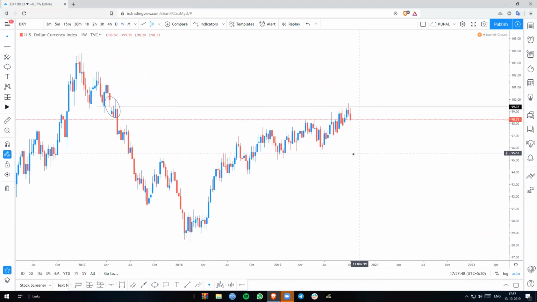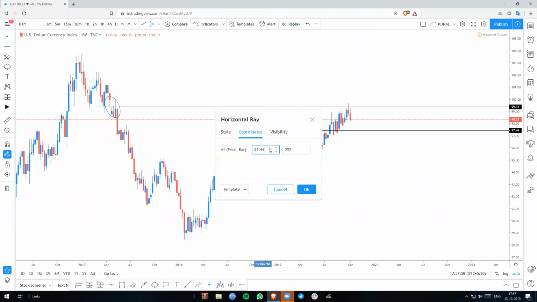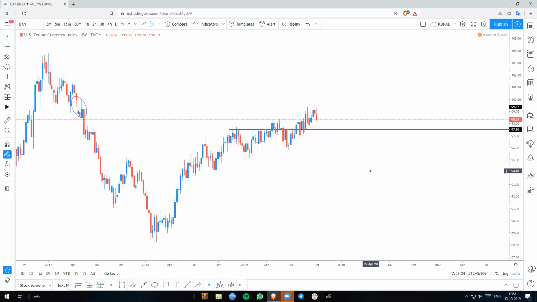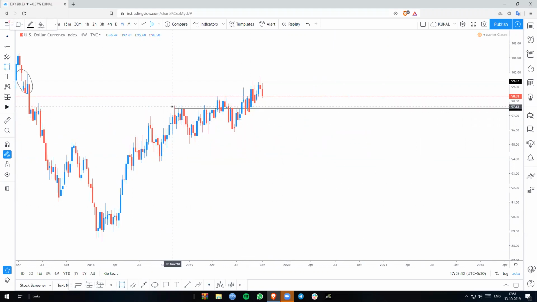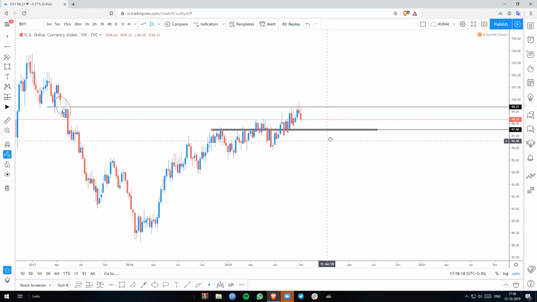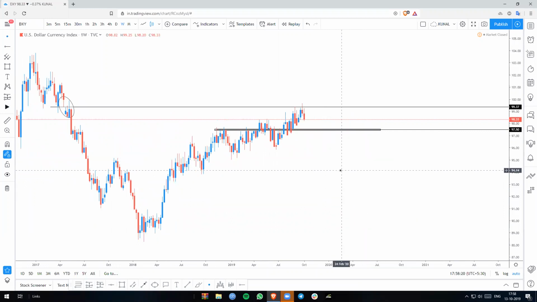So now I want to make sure that I know where exactly it's heading, and I'll find my key levels. So I see something happening on the 97.44 level, but I'll just make it very clear that it's the 97.50 level, so that it's a round number and easy to remember. So I have this level marked out on my charts, which is the 97.50 level. I'll just zone that level so that I'm not subjective, because levels are not a single line or a number. It's an area.